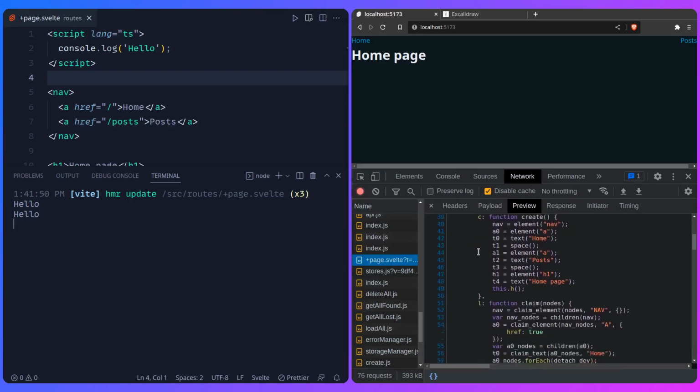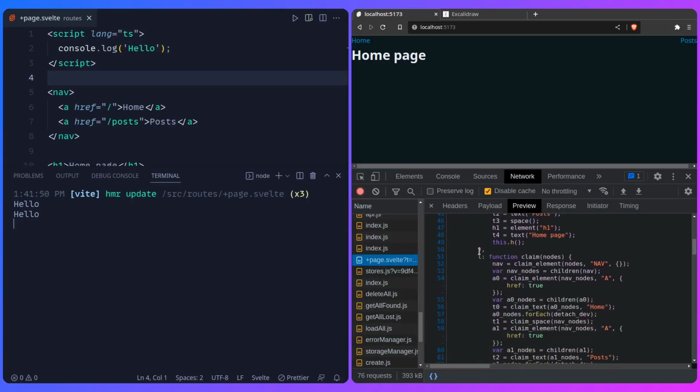So basically, this might look weird to you because it doesn't look anything like Svelte, well, at least the one you know about, because this is what it means that Svelte is a disappearing framework, because SvelteKit at the end of the day compiles to JavaScript, so it doesn't even have to ship some runtime.